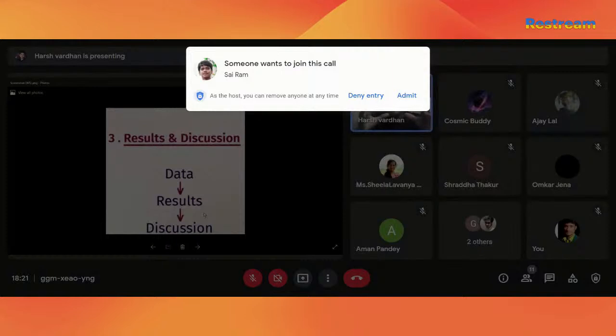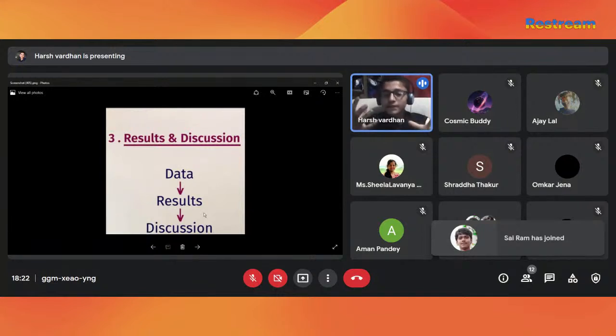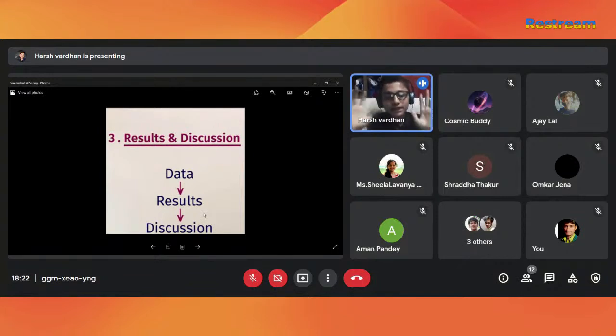Let's see, in data what you have represented: visuals, illustrations, tables, graphs, and you have to connect these to the research gap. The connection between the research gap and the data is performed in the results section. But the connection between the results you have and the research objective is written in the discussion section. So these three sections are like this: if you have performed many experiments and worked out a formula, which could be of any equation, the graph you make will be of the data section.